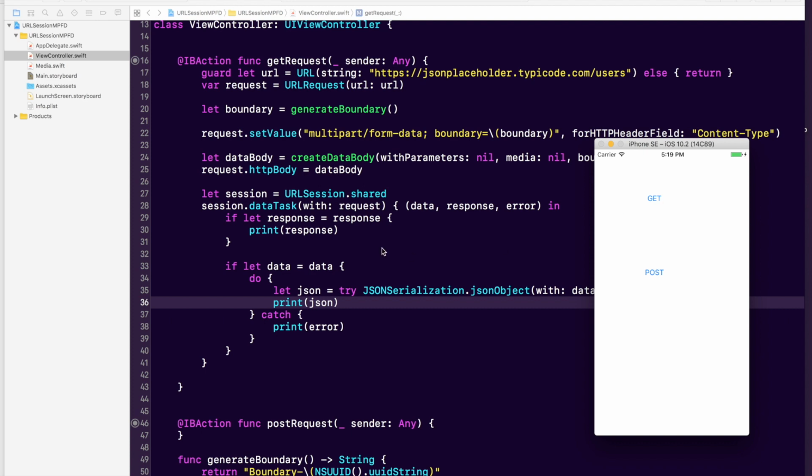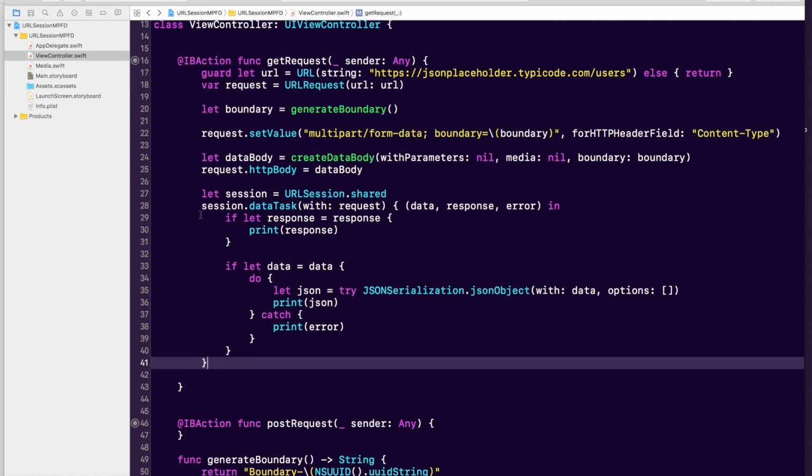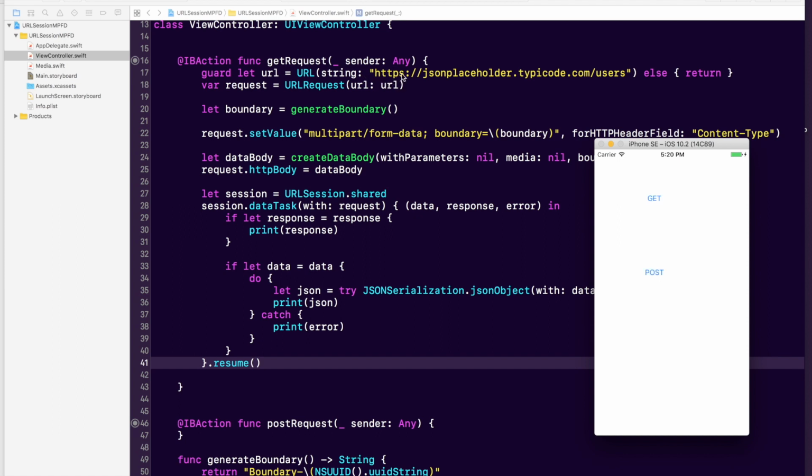Oh, big mistake. I'm glad that I messed up, because make sure you do dot resume, or else nothing happens, as you saw. It's a great mistake to stumble across. Also, I didn't have to mess with allow arbitrary loads, the app transport security, because this is an HTTPS, a secure URL.